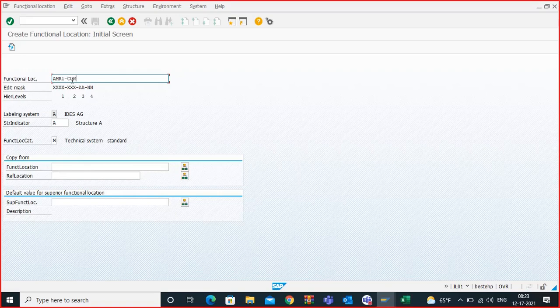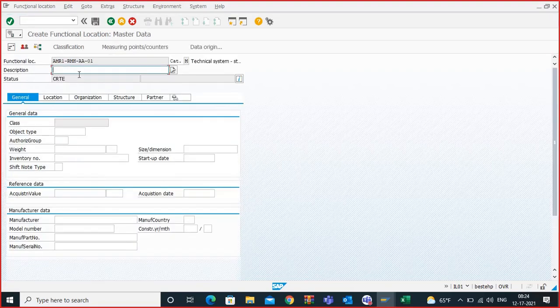Okay, conveyor or RMH, R for raw material, RMH, and AA. AA is the alphabet, right? Which alphabet will we take? Okay, I will take AA. NN 01. Like this, we will take.